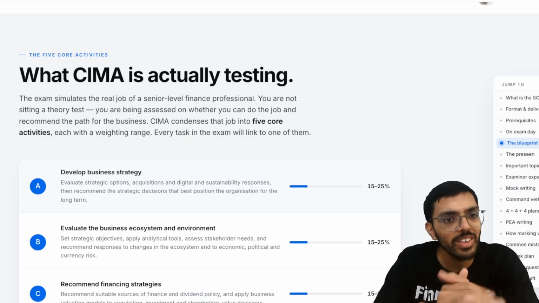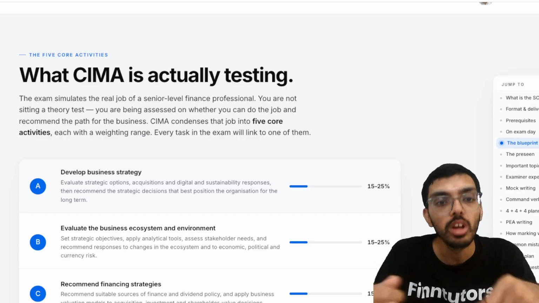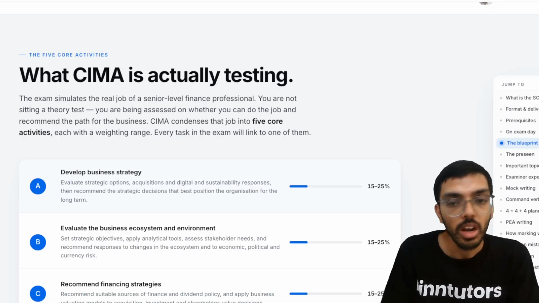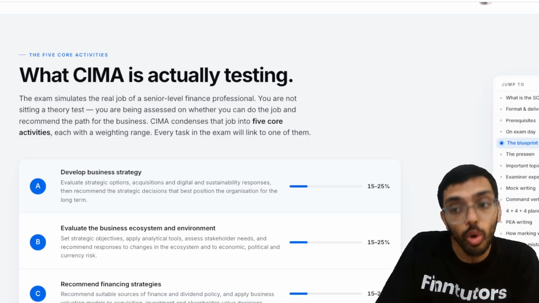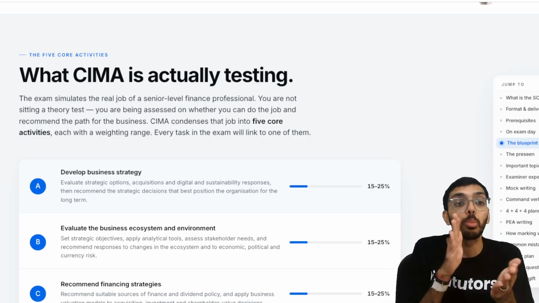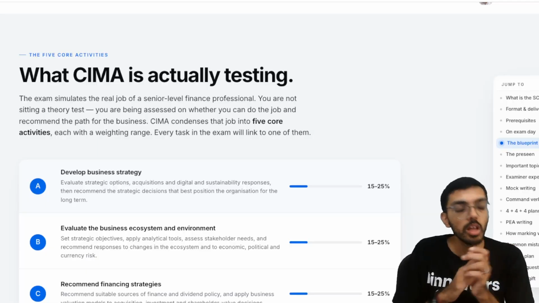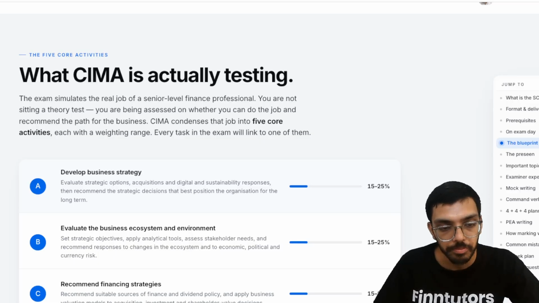Very clearly we have established that yes, technical knowledge helps you, but application, writing skill, exactly understanding what they're asking you, there are various other factors which come together to help you pass this exam. But the starting point, yes, is revision.